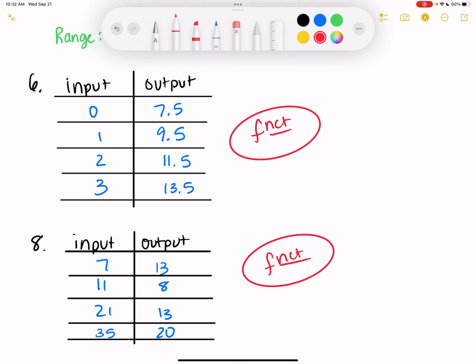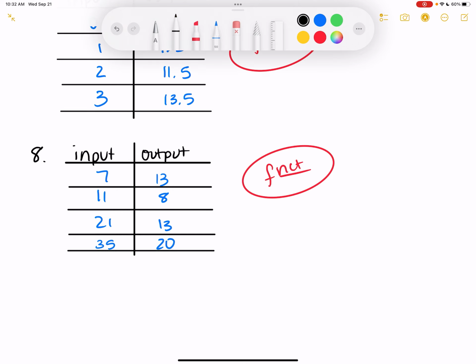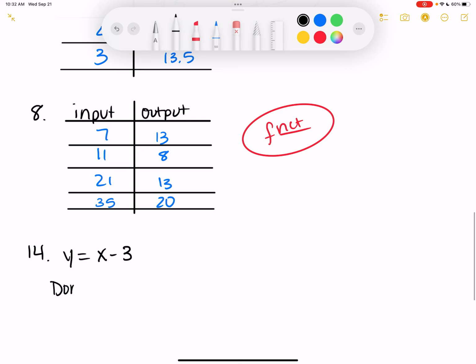All right, so the next ones say to make a table for the function, identify the range of the function. These ones give you, like with number 14, y equals x minus 3. Oh, look at that, that's the one I said earlier. And then they tell you that the domain are the numbers 12, 15, 22, and 30. So they want you now to make the table that goes with it.